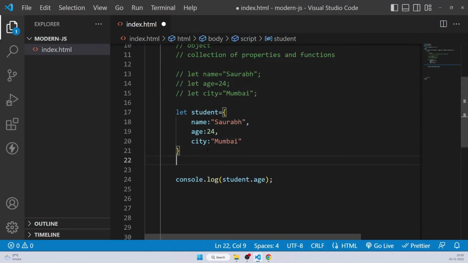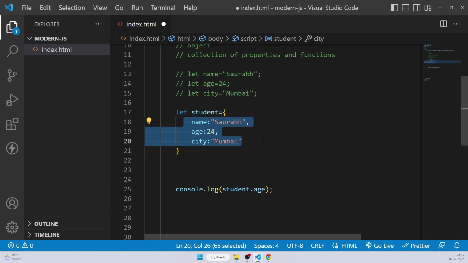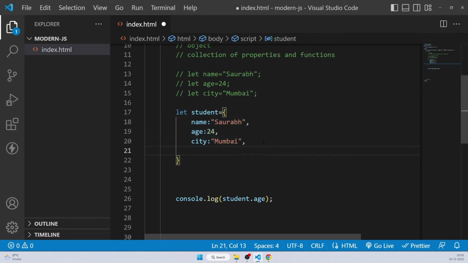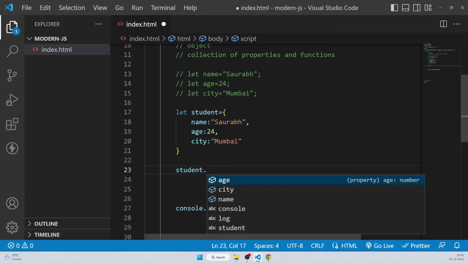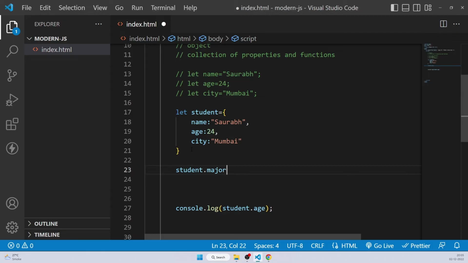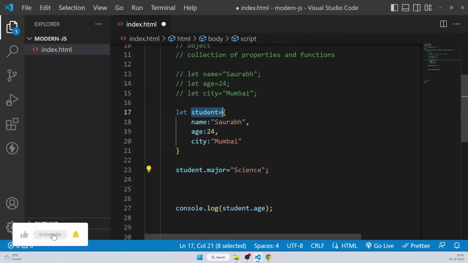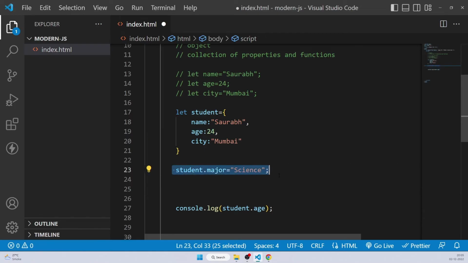Now, one more thing. What if I forgot to add one property and I want to add a new property? It's really simple, I can go inside and add a property. But what if you want to add a property to an object from outside the object? Is it possible? Yes, it's completely possible. You can simply write the object name dot any new property that you want to add. So let's say I want to add a property called major, like major subject or something like that. So equal to, let's say in this case I put science, and that's it. So now this major property will be added inside this object and the value will be science. In this case, guys, please don't forget you have to use equals. Only inside the object you have to go for colon. If you're putting in something from outside, you have to go for equals.